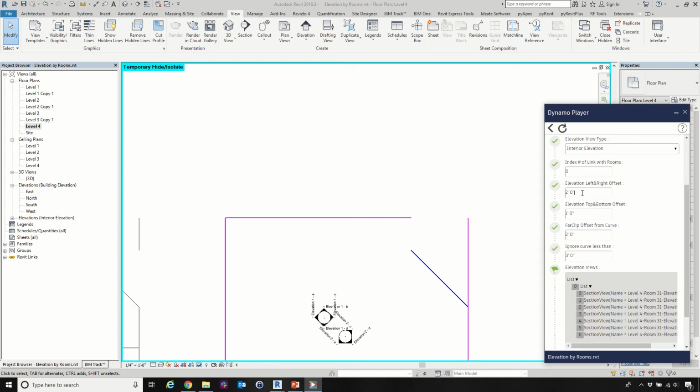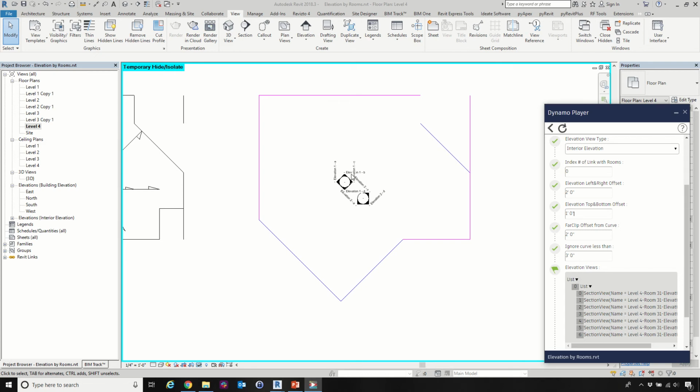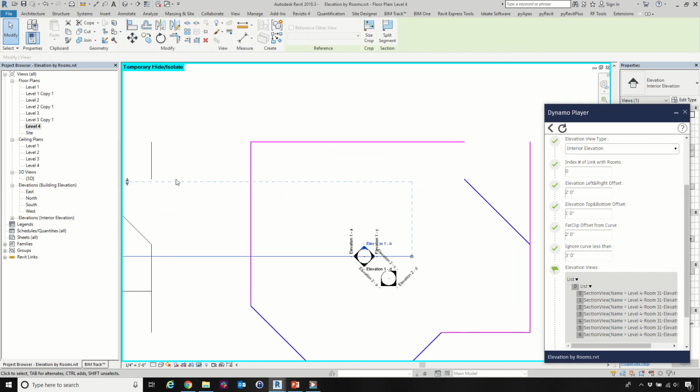The left and right offset, the top and bottom offset, and then finally the far clip offset equals how far you want that to be.